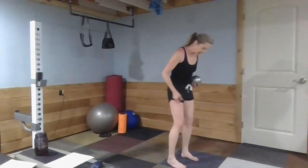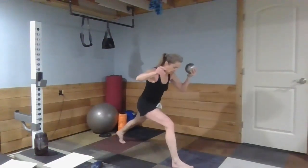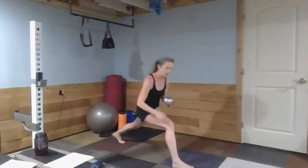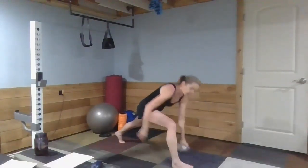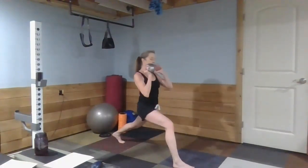All right, basic stance. Get that other leg back. Cant that front foot if you need to. Make sure that left foot is right behind the left hip. Stand up tall. Here's the clock. Here we go. Inhale. Exhale.